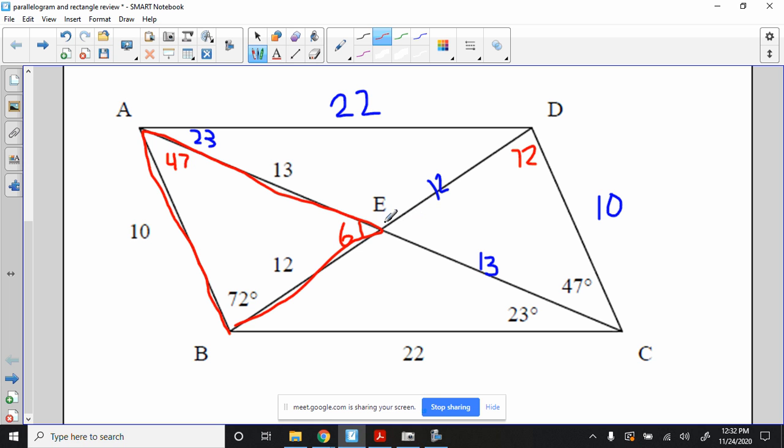Remember vertical angles? I'll get into this 61 as well. So that triangle is complete and that triangle is complete. How could I complete the others? Remember a linear pair, half circle, with the 61 here? Remember, there's linear pairs and vertical angles here in the middle. So I can do 180 minus 61, and I now have 119. And that's the same with this vertical angle as well.